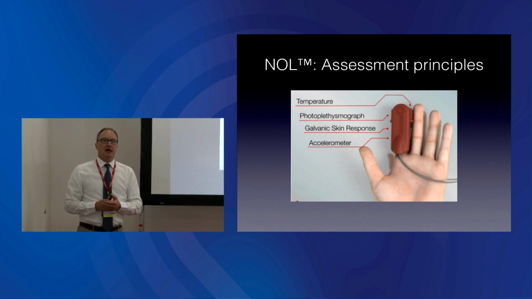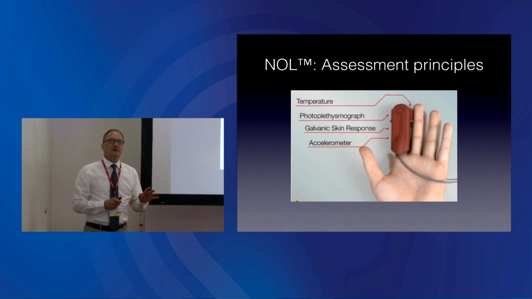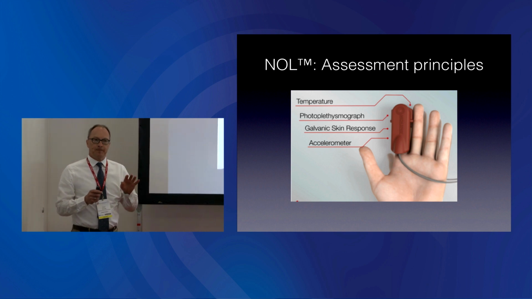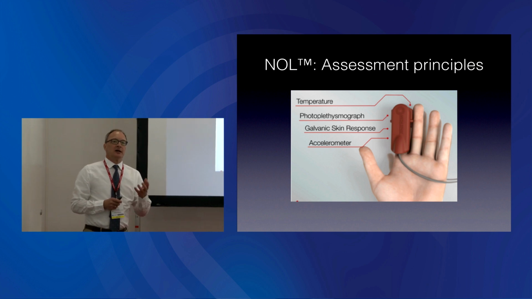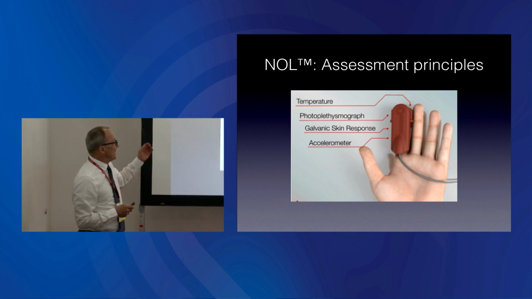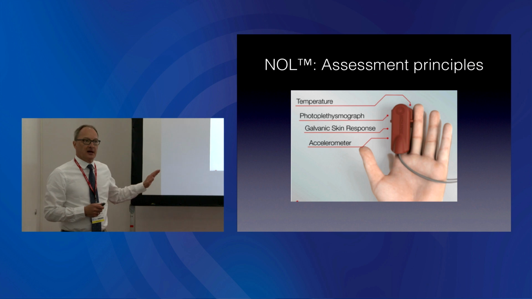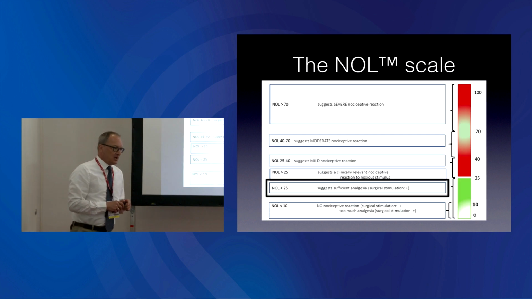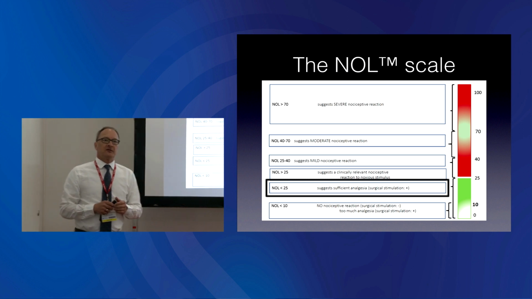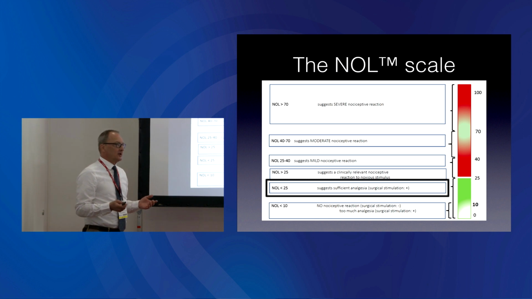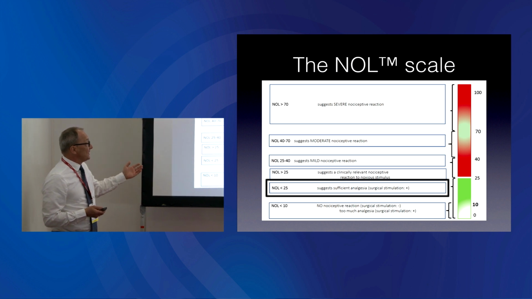You have been told about the various components of the NOL index, the various components that have different qualities, they have different sort of benefits, but each component of them is also subject to interruption and artifacts. So you bear that in mind in the following presentation. The NOL scale has been defined very user-friendly because, as many of our indices that we use nowadays, it is in a scale starting about 100 and then ending at 0.